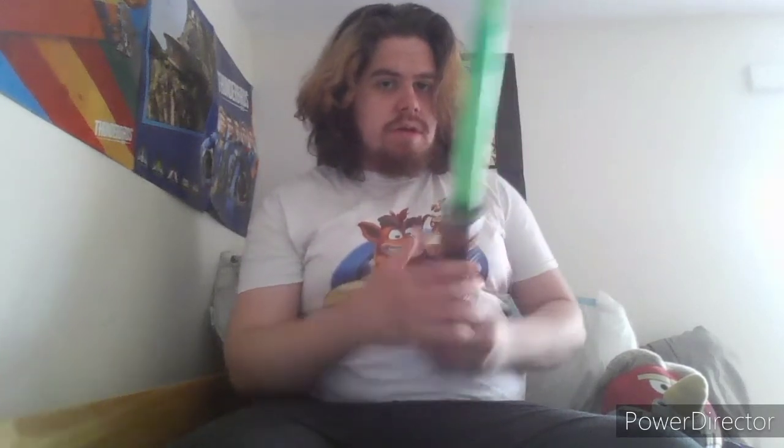I do collect lightsabers like these as well. I do have the first two somewhere — I might have a look for them at some point. The next thing I have is the Luke Skywalker extendable lightsaber, and obviously the light effect still works. I think this was the second lightsaber I got from Christmas, like two years ago, and I'm still collecting them today.